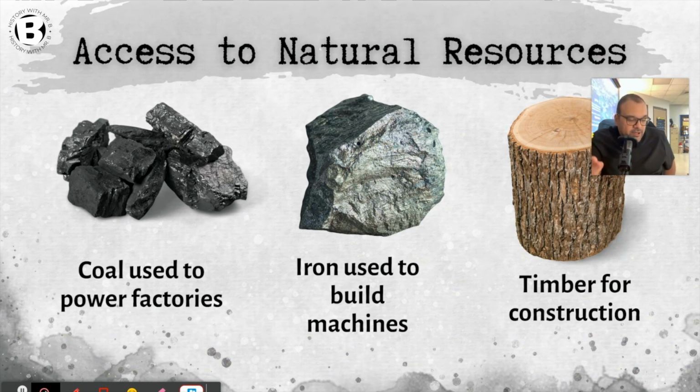You also have iron, which is plentiful in places like the Forest of Dean and the Weald, and it's crucial for construction, right? It's used in building machinery, it's used in building tools, it's used in constructing railways, constructing buildings. So iron becomes sort of that crucial part for infrastructure expansion.